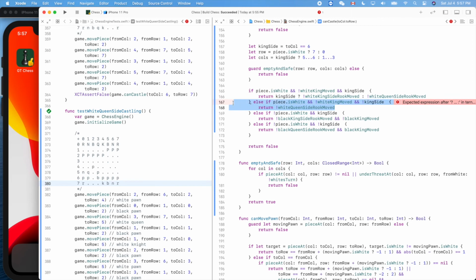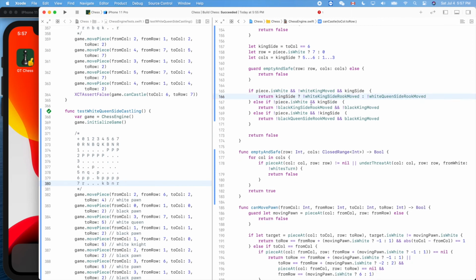So I think I can do that. So if it's not, okay, so now we can put this guy here, right? So it's black and black king not moved, right? If it's king side, okay, now, yeah, return. If it's king side, then we'll break king side. Yes, otherwise it will be this guy, black queen side.